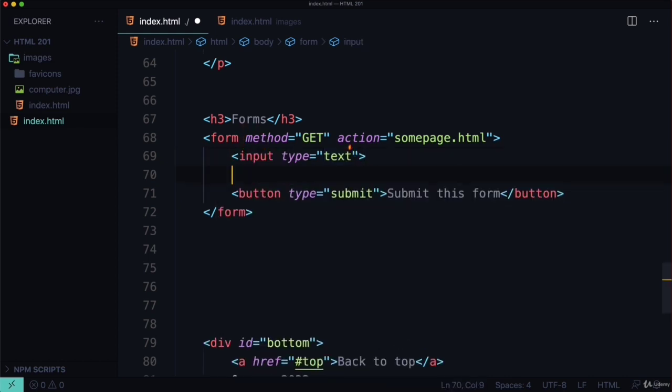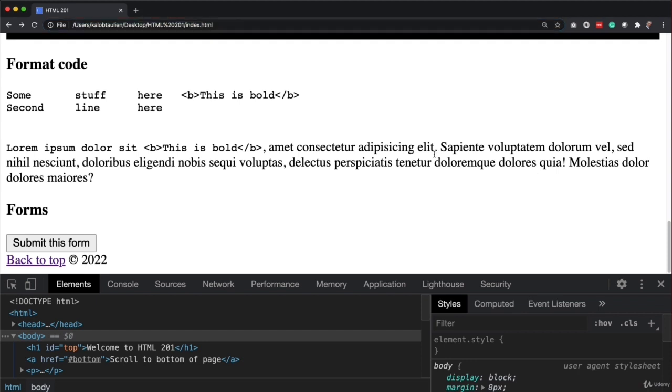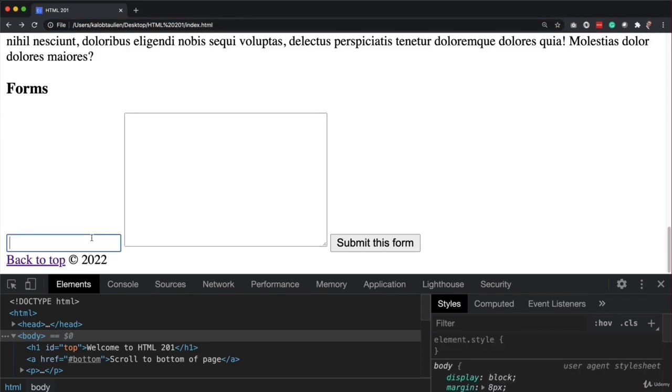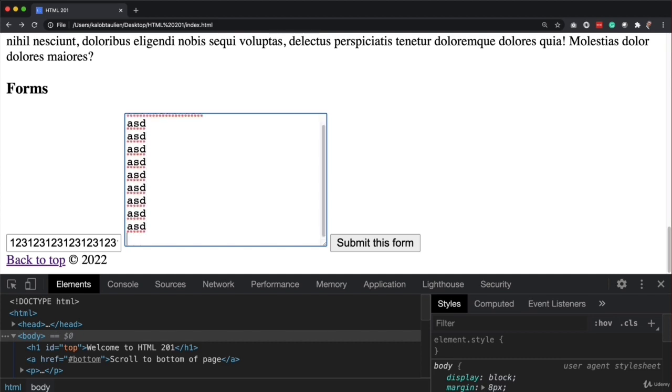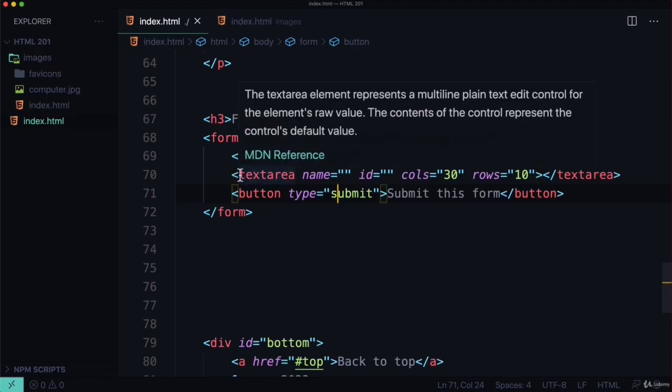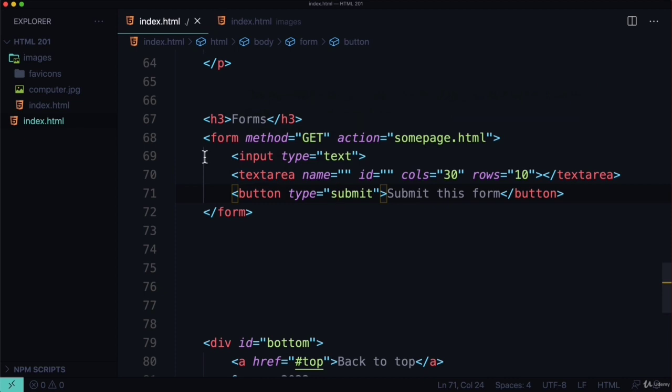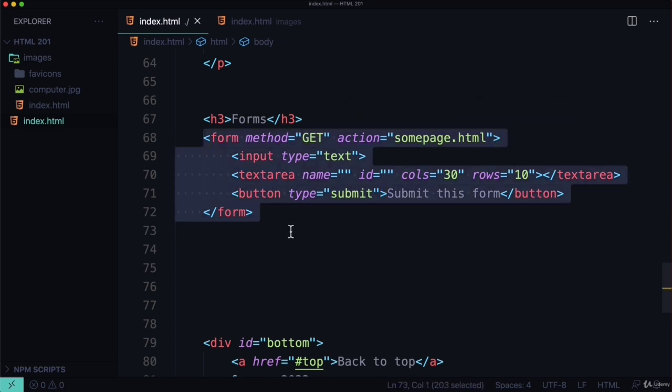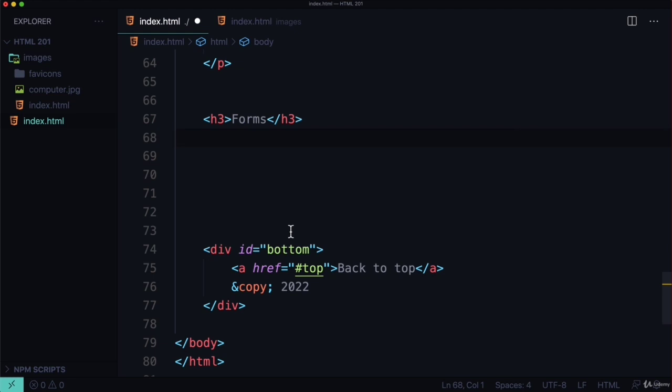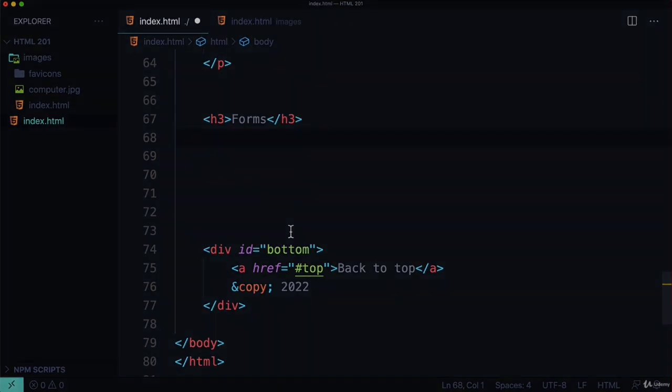So input, we've got an input and we can do a text area. And I just let my VS Code, my editor, autofill stuff so it would show me things. This is an input field. It's one single line, like your email or your password or something like that. And this is a text area, like you're adding your address. So let's go ahead and take a look at some of this individually. What I'm going to do is just delete that because it's not going to be useful in the next lesson. All I wanted to do here was show you, hey, this is how forms work. And in the next lesson, we're going to actually get started with forms.